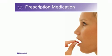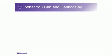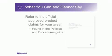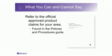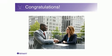If you're taking a prescription medication or are under the supervision of a physician, please consult with your physician or pharmacist before consuming Monavie Immune. To learn more about what you can and cannot say when talking or writing about Monavie Blends and Gels, refer to the official approved product claims for your area found in the Policies and Procedures Guide. Congratulations! You've just successfully completed the Monavie Immune training course. We know you'll have a terrific time sharing your newfound knowledge with others.